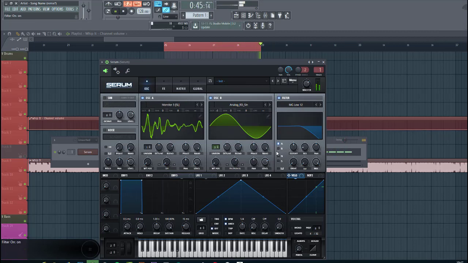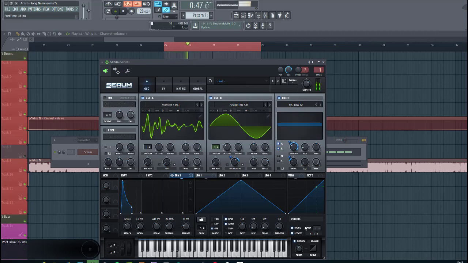Now enable the filter. We're going to use the envelope. A little bit of attack, no sustain, and a bit of decay. Route it to the cutoff. Well, maybe a bit of sustain. Just on here. Route it to the drive. Just on here. Route it to the FM. Just like this. Set it to Mono Legato.